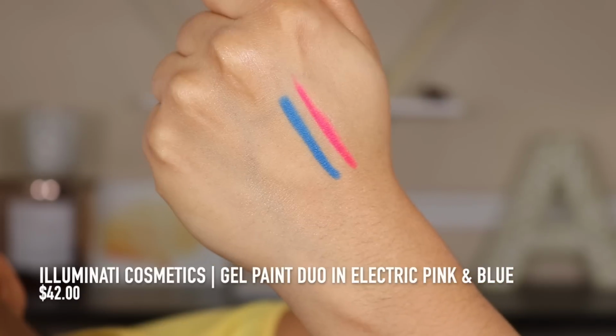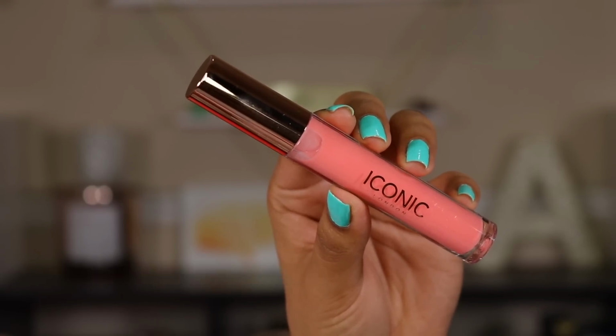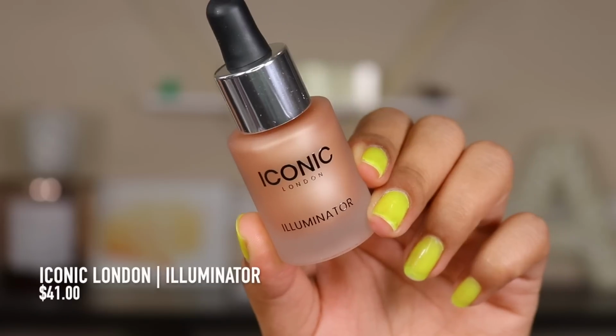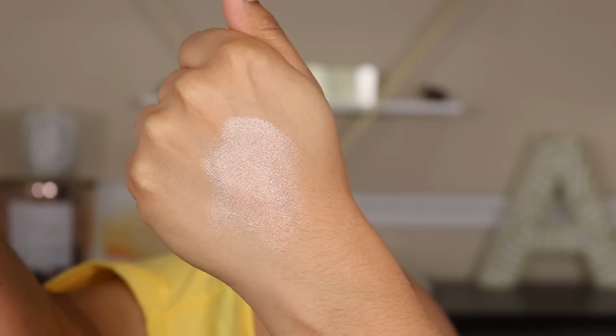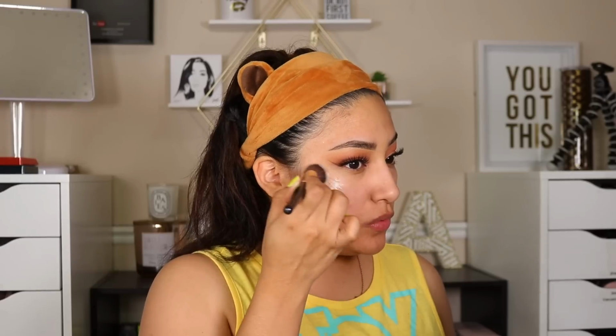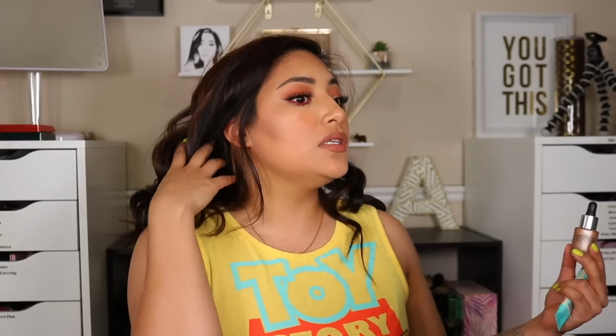Nice. So we will definitely put this to use today. And I also got the Illuminati Gel Paint Electric Pink. And then I got the Iconic London. This is the Plumping Lip Gloss. Goes for $26. So I will put this aside for you guys. And then this as well. This is the Iconic Illuminator. And you guys saw me use this in the previous video, or if you did not, I'll put a clip over here of me using this. This is super, super like boom in your face. So I have this one and I will be giving that to you guys as well. So I'll be putting that there. That's everything in this box right here.